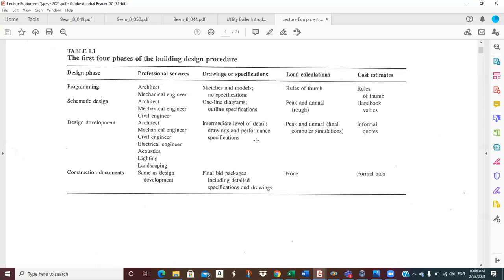But I mean, it depends on the architect, but that's, I think, generally what they do. At any rate, you get through the rules of thumb and the programming stuff, and move into schematic design, where the architect starts to produce drawings. And so you get enough information that you can run loads. So you run your Carrier program.